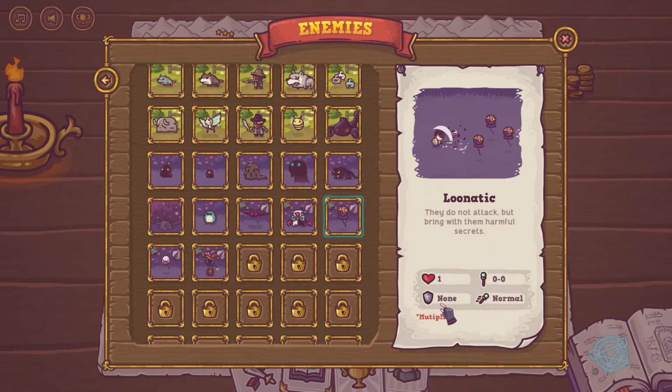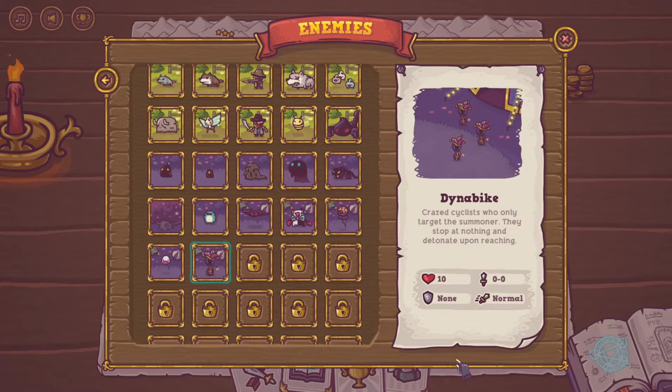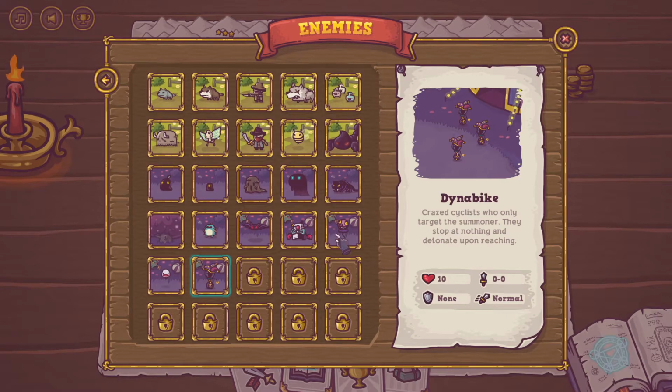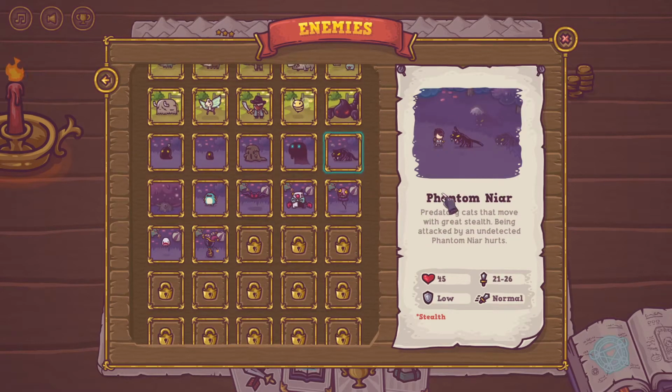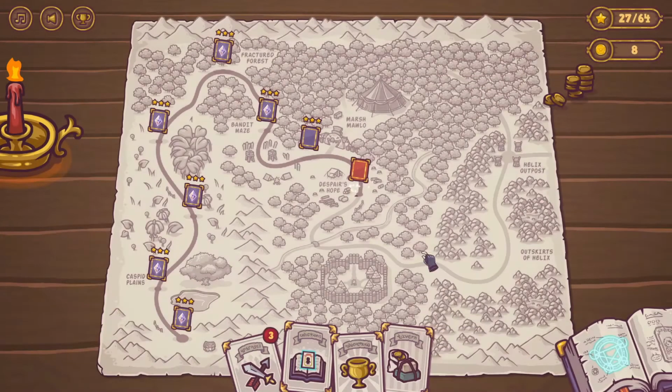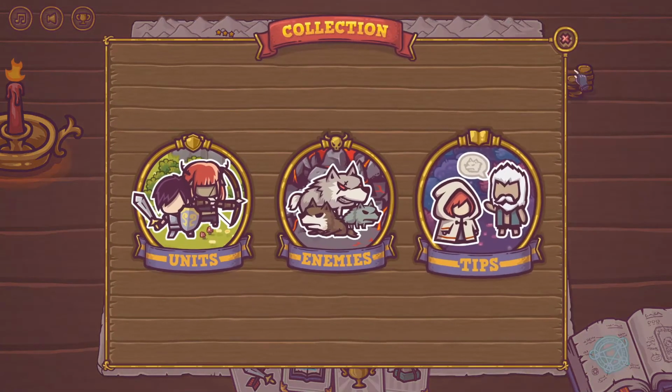The Lunatic has 1 HP like I told you, they are just suicidal, and it multiplies. And the Small Lunatic that is poisonous. And then you have the Dynabike, which has 10 HP, which just explodes when it reaches its destination, or when it dies. So a few new enemies introduced. You also experience some Phantom Niars and some Dark Walkers. Everything is okay, I think.